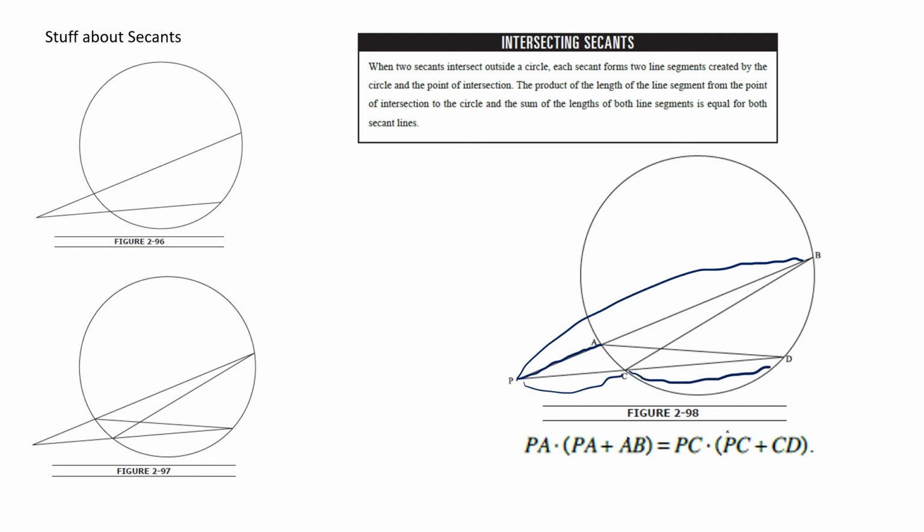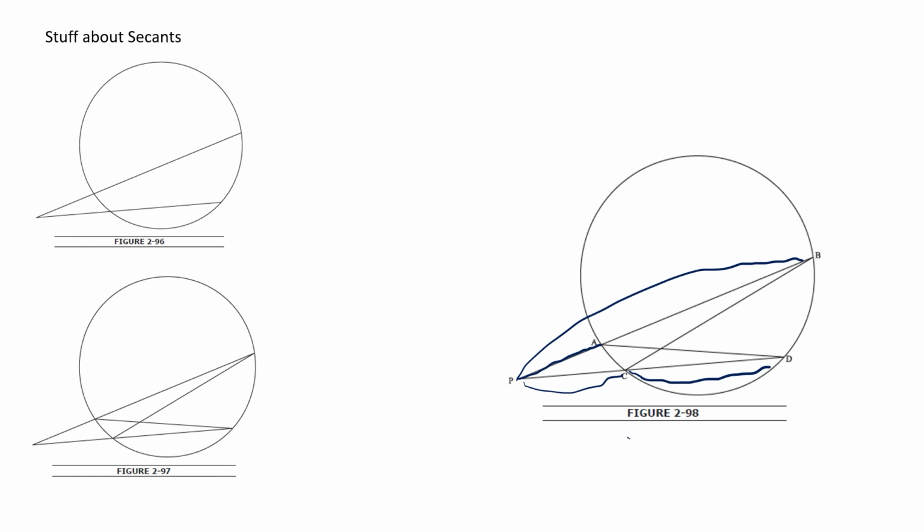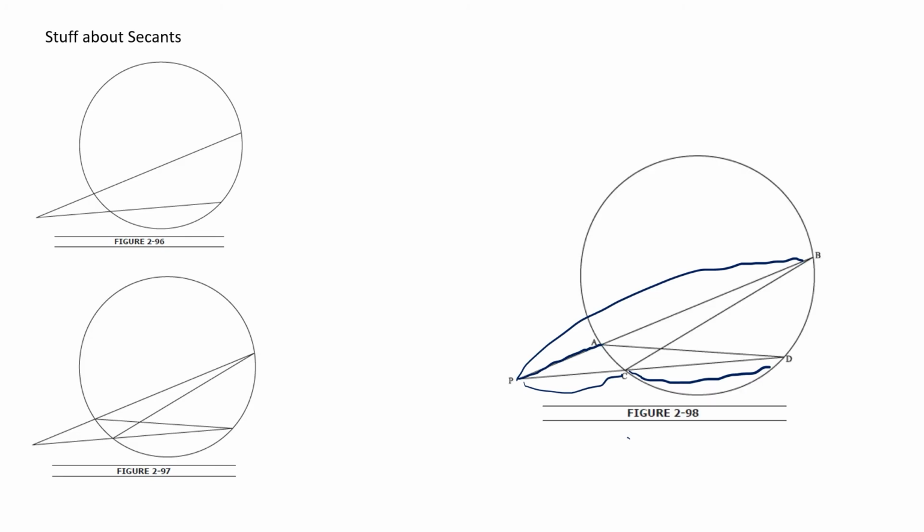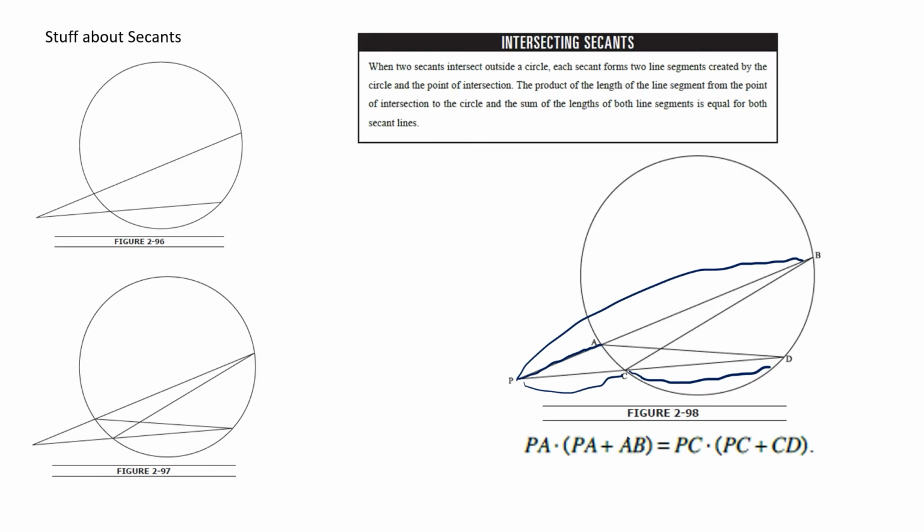They equal each other. So it's very similar to the chord thing, where the two segments multiplied together of these two different seemingly unrelated chords are going to equal each other. Instead, this time though, it is for secants, and it's slightly different. You don't want to split it and then multiply the two parts together. That's not going to get you anything useful, I don't think. Maybe it does. But make sure you're doing the small bit times the large bit.